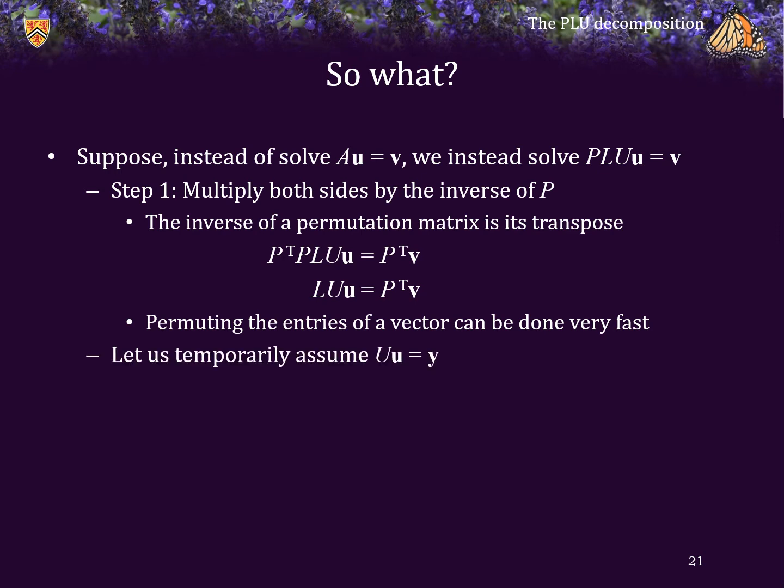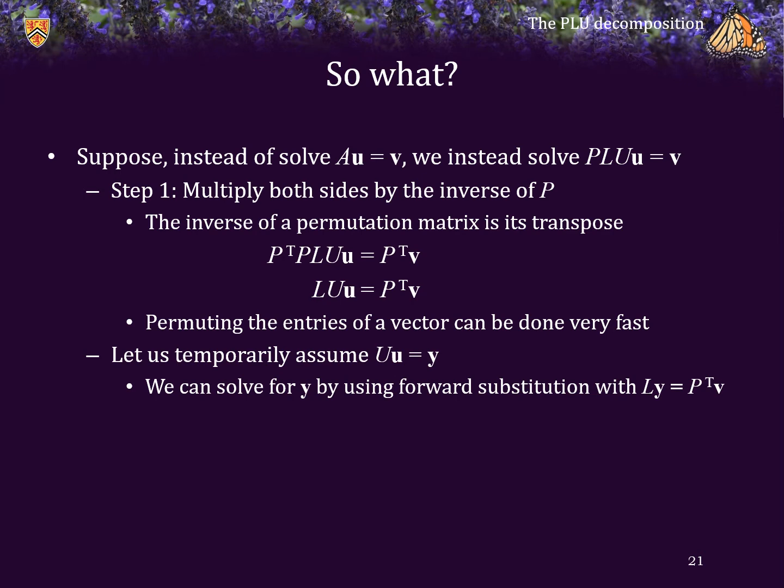Okay, so next step. We have two matrices times an unknown vector. Well, let's replace the matrix U times the unknown vector, and let's call it a different unknown vector. Why? I don't know what the vector U is, so I don't know what the matrix U times that unknown vector is. So they're both unknowns. Let's just represent it by the unknown vector Y.